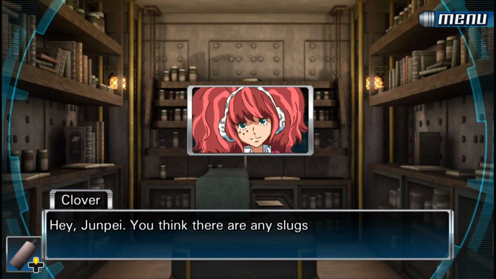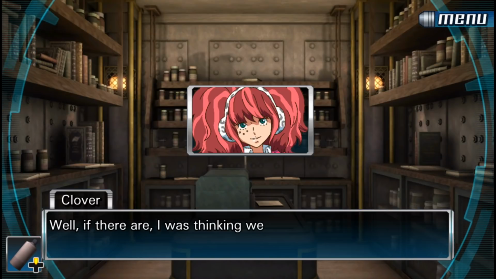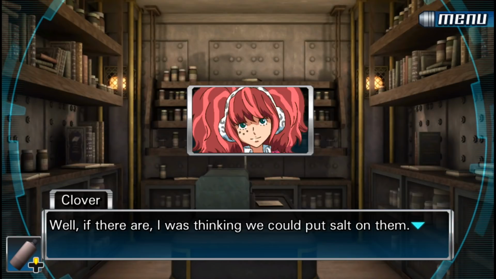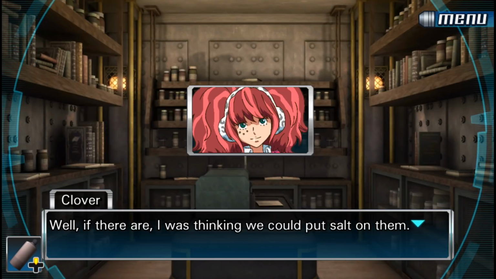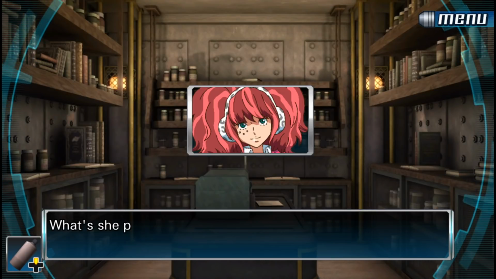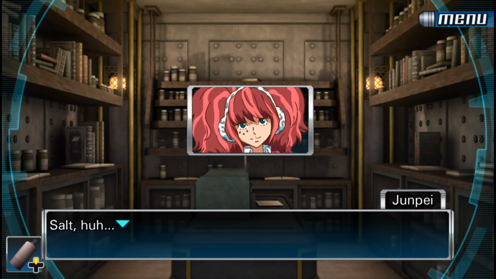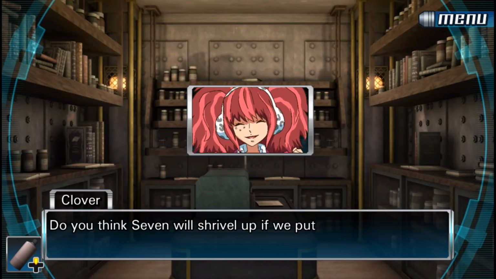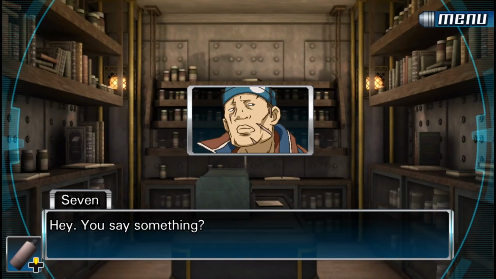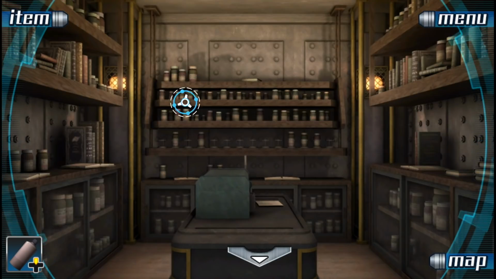Hey, Junpei, you think there are any slugs on this ship? Well, if there are, I was thinking we could put salt on them. Clover's like, do you think there's slugs around? I want to kill some slugs. I want to kill something really bad. Dear God. And slugs would be easy, because you just pour salt on them. Do you think 7 will shrivel up if we put it on him? Terrible. Cut it out, children. You're awful. Get along.